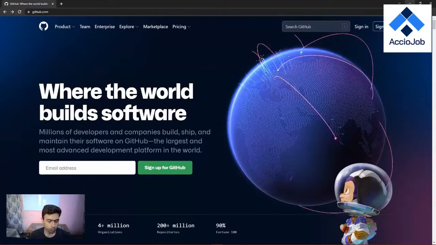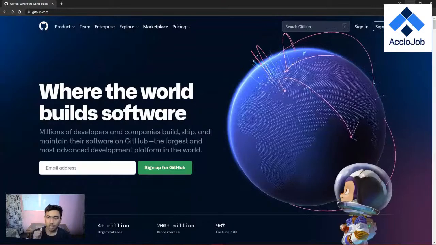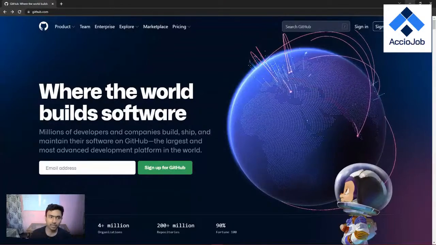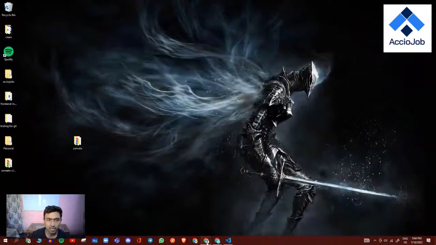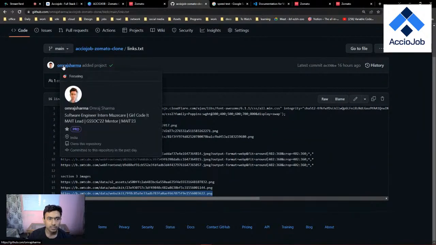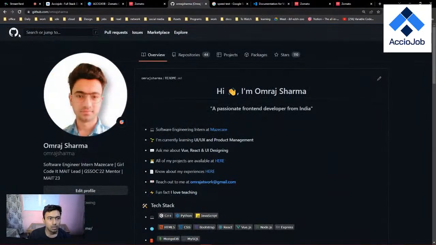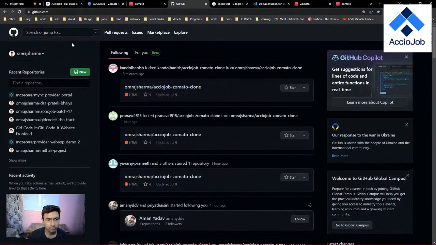Okay, so for those who are very new to GitHub, please go and sign up on GitHub, and get your GitHub account ready. Let me share my account. If I go to this particular section, it looks like this. It looks very similar to this, though it might not look exactly like this.